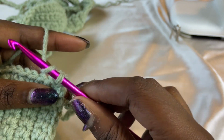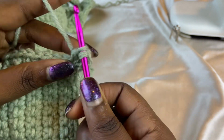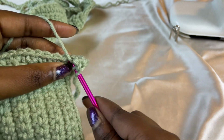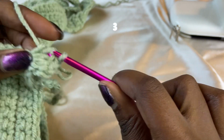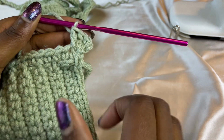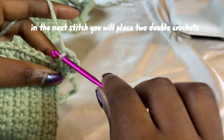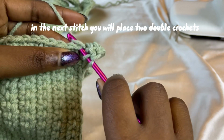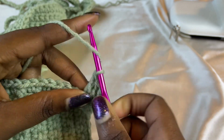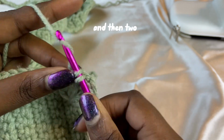So 1, 2, 3. In the next stitch, you will place 2 double crochets. 1, and then 2.